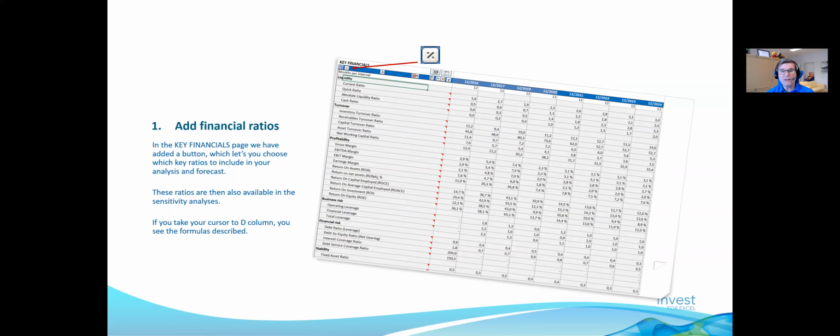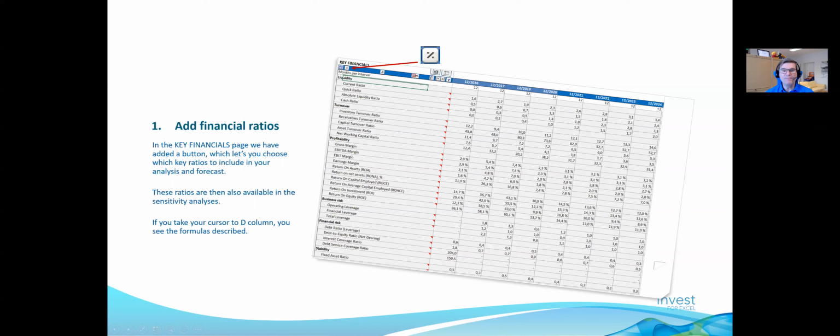Now we also have automatic ratios. So there is a new button here, top left, to the right of the leftmost button. There is a percentage button. When you press that button, you get a list of key ratios that you can add to your calculation. So you can select which ones you want to include, or you can select to include all. Like in this picture, they are all included. Okay, it continues. They don't show all on this page. And they also come with explanations.